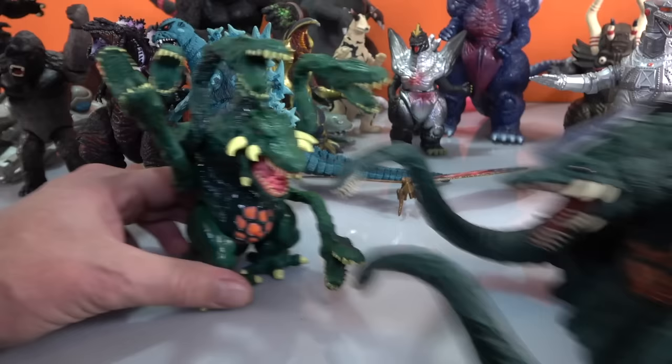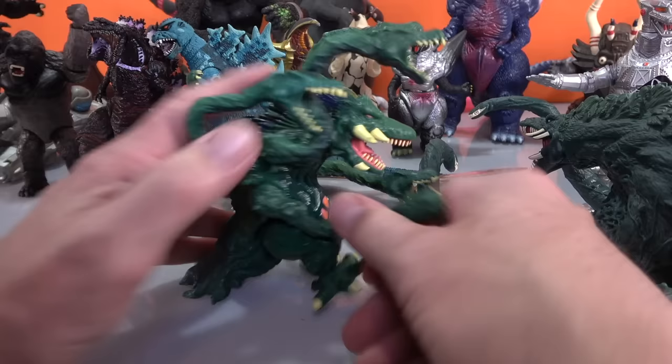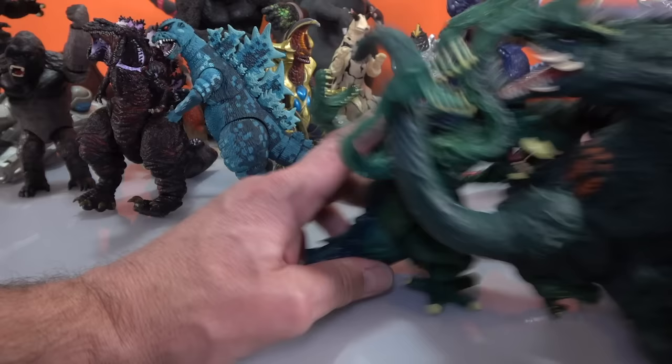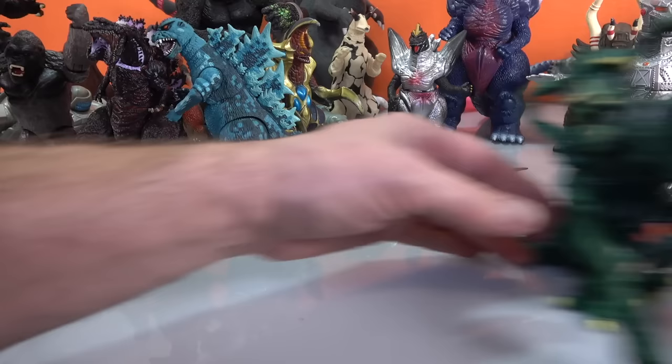Pretty cool. Again, this guy is more like a toy, but you can see that he's pretty cool. He's like soft and rubbery. These dudes are kind of cool. Both of these are like toys, so you can definitely play with them. Oh, don't fight each other. I just gotta tell my son how to behave. No, don't be hitting your son. All right, very cool. Let's put these Biollantes over here.